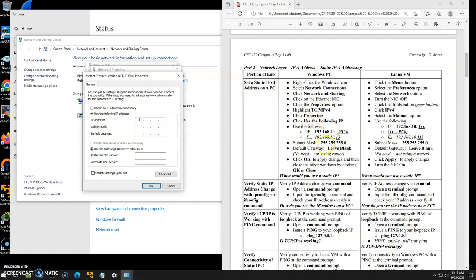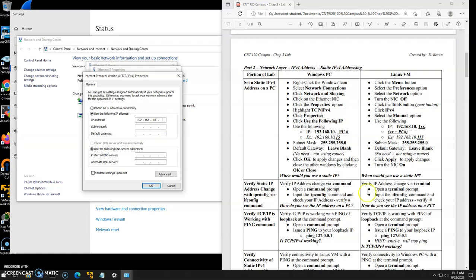We're going to click in here and we're going to follow this scheme here. We're going to use 192.168.10 dot. Now, this first part here is the network. All of our machines will have this same beginning, 192.168.10. So we all belong to the same street, if you will. This last octet here, we need to make sure it's individual. We need to make sure all of our PCs have their own number. Otherwise, on our street, everybody has the same house number, and that doesn't work. So we want to make sure this is individual.